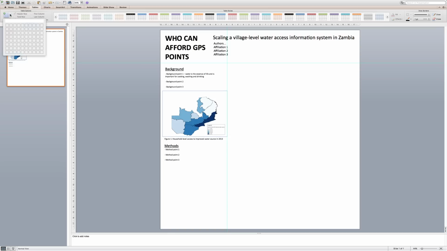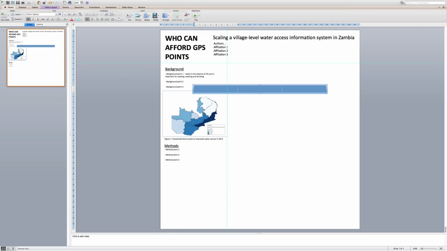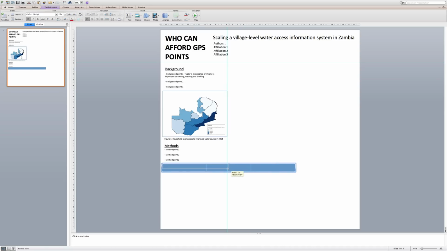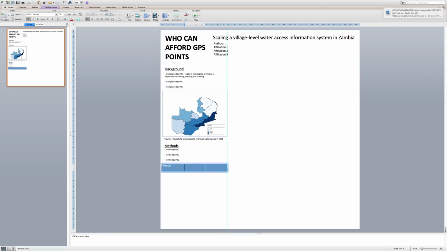So, tables, a new table, 3 and 1. Let's change the font to 28. And then you want to line it up. So province, water. Can I change the whole thing? So you can see some of the challenges in PowerPoint. I have colleagues that use Adobe, and I think it's a bit more elegant. But I don't have Adobe on my machine, so I don't use it. And so the PowerPoint I do have on my machine, so I use PowerPoint. So the province, I have Eastern, and say the water source is wells, and they have like 50% of those, right? And that makes the table.